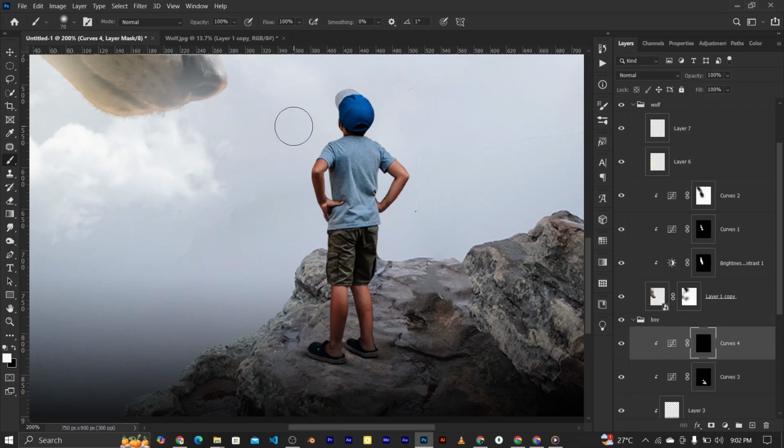I'm just going to paint over his arm like this and over his cap so as to bring that highlight hitting the boy. And over his arm over here.